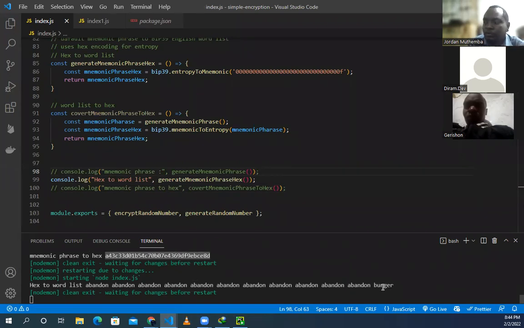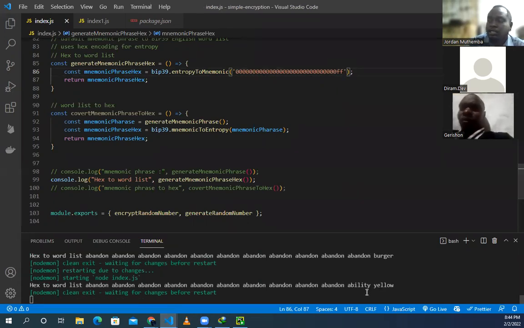If I add another thing here, like another F, it has changed to ability yellow. So different letters represent different words.